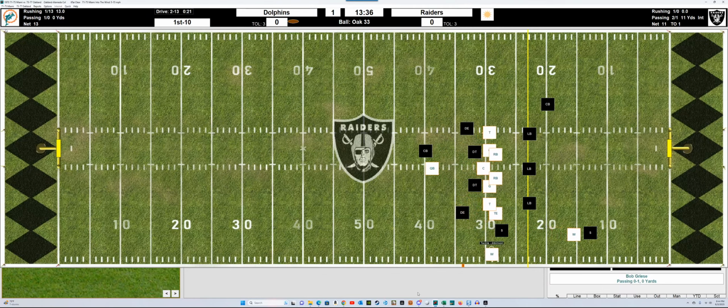Reverse to Moore. Wow. Tackled by Atkinson at the 28. A gain of 5. Moore on the reverse, gain of 5. Atkinson on the tackle.